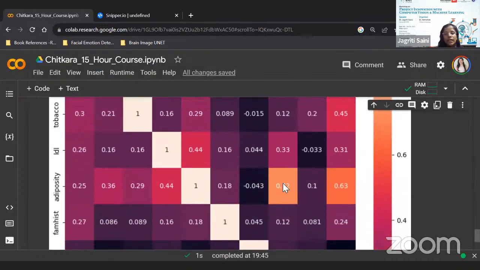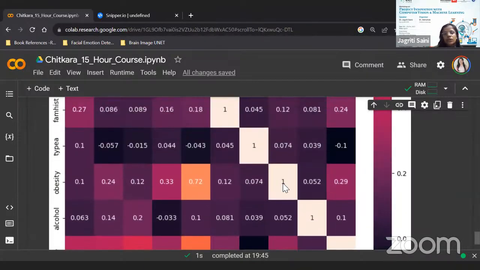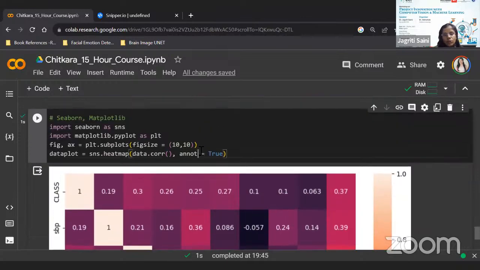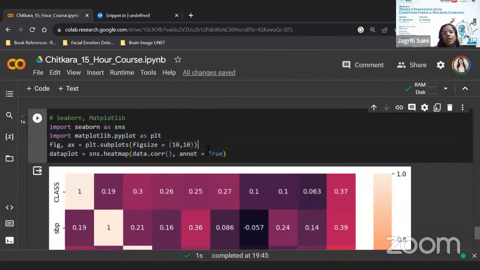We can see the bigger heat map with very clear values now. We can now compare them precisely with each feature. So I'm sharing this one also in the snippet, and you can see how the figure size possibility helped us to make it more clear for visualization. Let me know if we are clear up to this heat map.